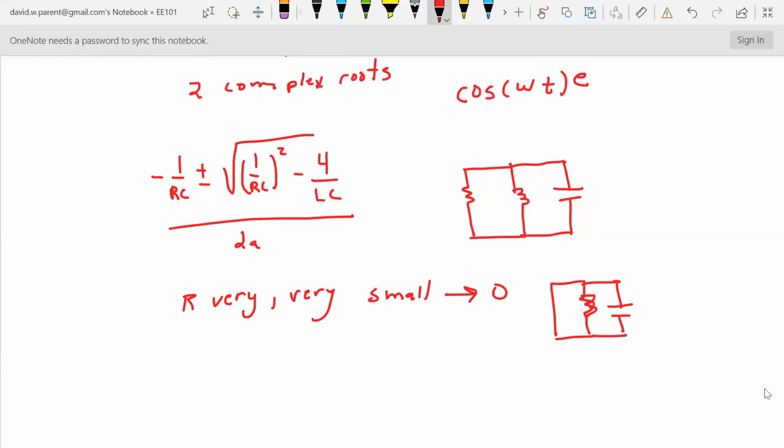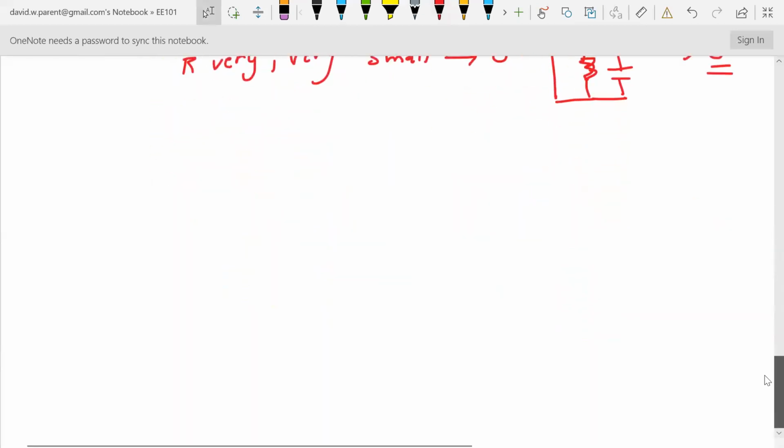So now, if this resistance gets really small, that means this node and this node are connected together. There can be no voltage built up in these devices, and so nothing works. Everything is 0, right? Which isn't a 101 choice, but I'm telling you that for completeness. Now, what if R, in this case, goes to infinity?